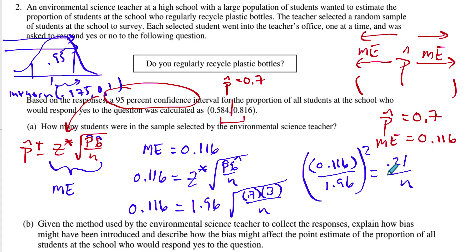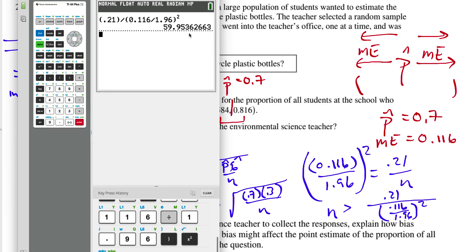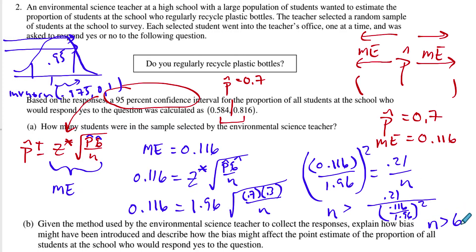I then like to just cross multiply, it's one way to think about it, or you can switch these two, but n is going to have to be greater than 0.21 divided by this whole blob of mess. So 0.116 over 1.96 quantity squared. So in your calculator, let's see what that looks like. So here's how I put it in the calculator, and I get 59.95. So you always have to round that up. Even if it was 59.1, we would round that up. So n has to be greater than, we'll say 60. 60 students. It's pretty close. Greater than or equal to. What are they asking here? How many students? So what are they going to be equal to? Sorry. Sometimes they ask the question, how many students do you need to make sure or guarantee that the margin of error is a certain size? In that case, we'd use greater than or equal to. But here we'll just say equal to, approximately equal to. All right, so that is part A, solving for n.